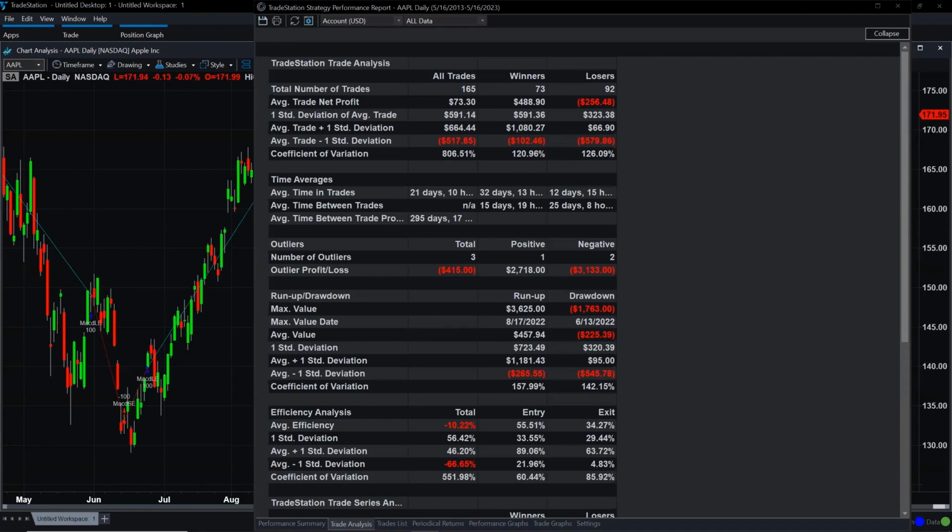Now, it's not just as simple as putting them on the chart, because you can add the MACD and the Bollinger Bands into the chart, but they're still independent. What you're looking for the strategy to do is to only put on a trade when both the MACD and the Bollinger Bands are true. For that, you need a little bit of EasyLanguage tweaking.